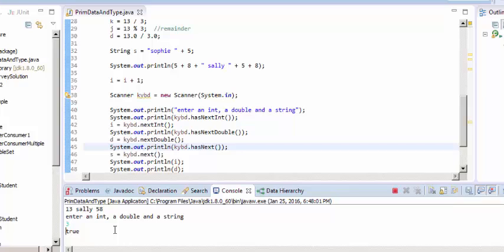The program doesn't know, we haven't entered it. So I can put 3.4 there, and yes, it did have a next double. Now I'm waiting on line 45 to see if something else is coming in. I'll put 22 there. And yes, it did have another word waiting for it.